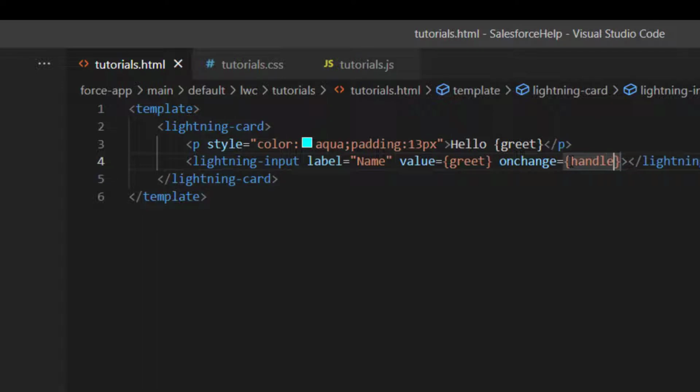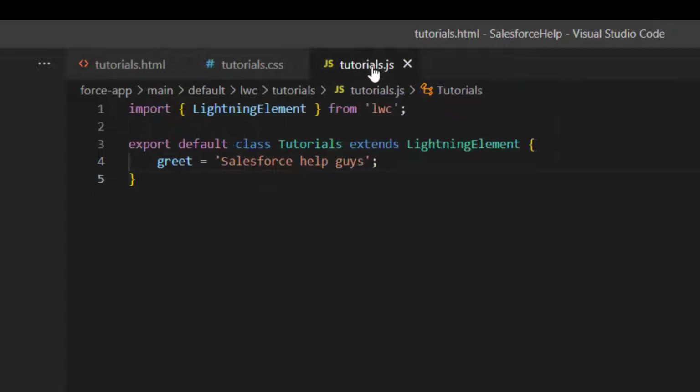Now after giving a name to this onChange method, go to your JavaScript file, and inside the class we have to define that method name. Let's copy this method name and paste it inside this JavaScript file.